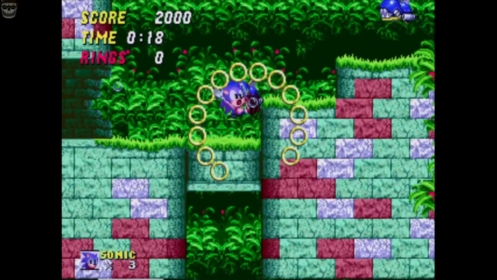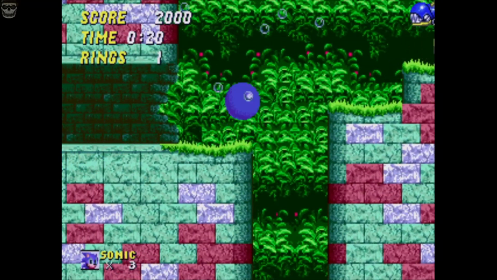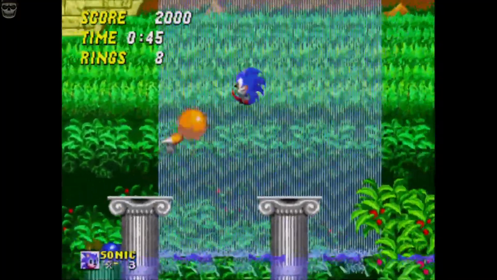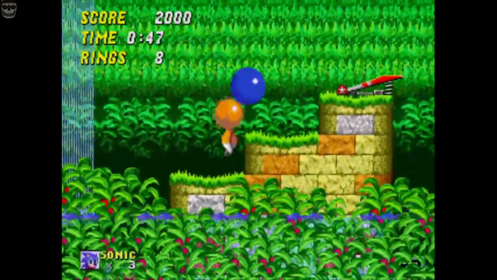Act 2 is all about staying out of the water as much as possible. Just keep Tails out of the water and a few jumps and we can make it to the end, to an easy fight and move on.